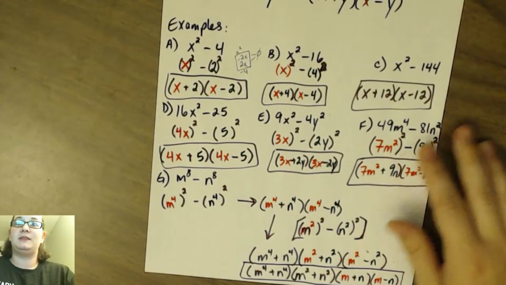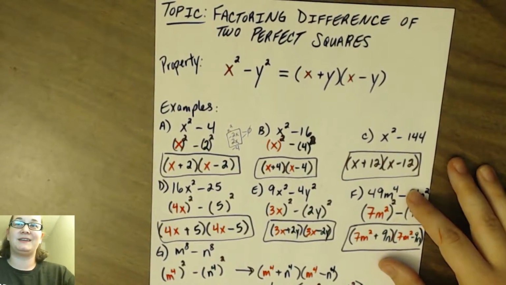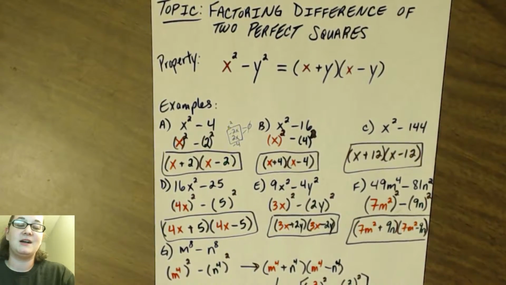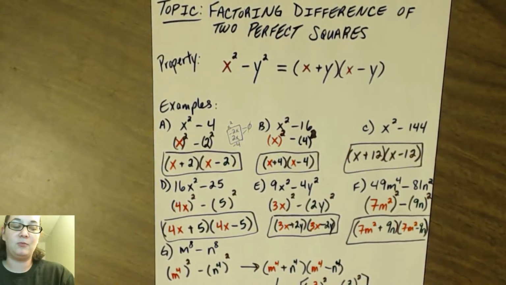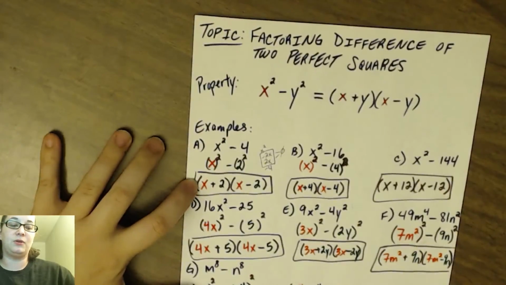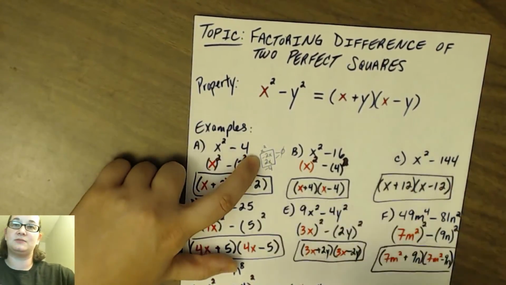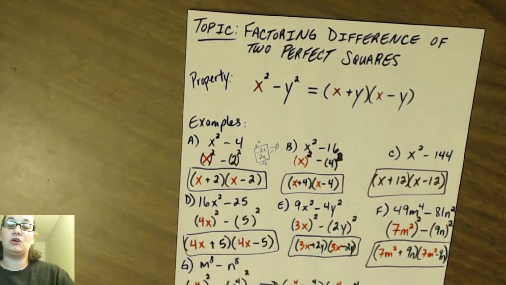So I hope that this has helped you to learn the difference of 2 perfect squares. If you seem to have a problem with them, remember I said to go backwards and take an answer and keep FOILing it to see that there's a difference there. Also, you could help yourself by practicing just square rooting or just knowing what perfect squares are, because that could be another thing that's holding you back.